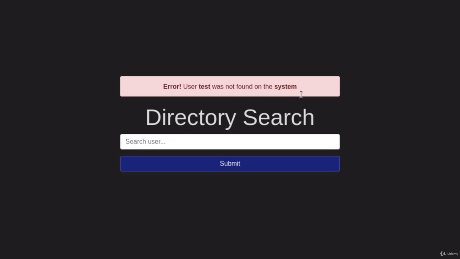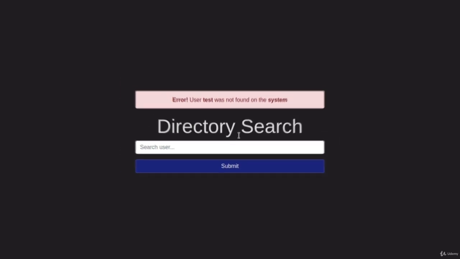Now, what does this tell us? If we go back to our theory video of HTML injection, we remember that if our input reflects somewhere on the web page, we can try and test for HTML injection, and our test was reflected here. So what would happen if we, for example, typed HTML code? Let's give it a try.